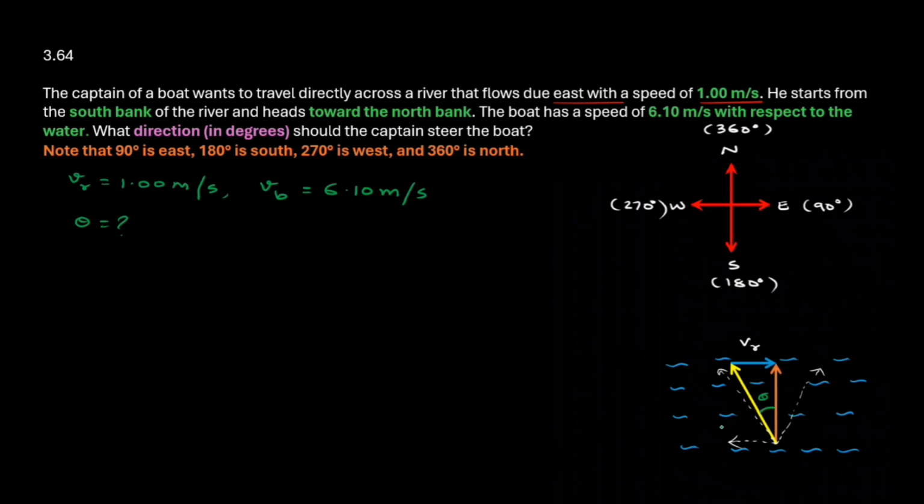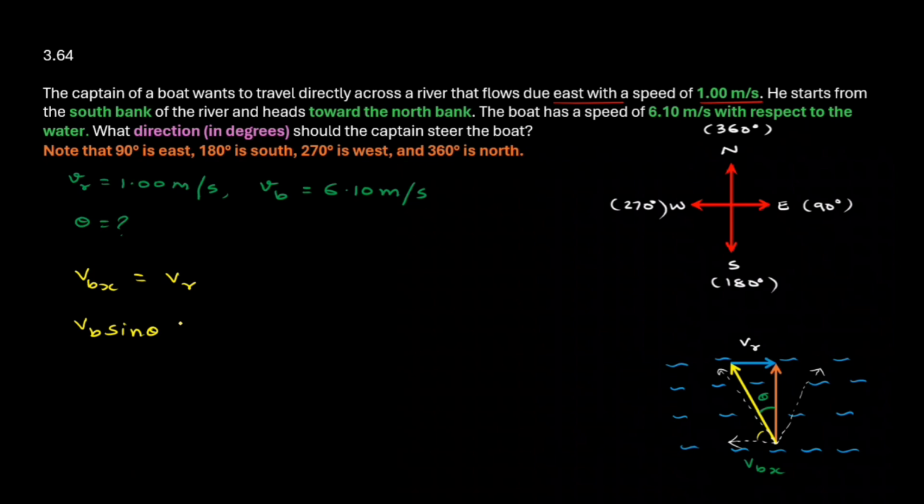Now from the figure we deduce that the x component of the boat's velocity must be equal in magnitude but opposite in direction to the velocity of the river to compensate for the drift towards the right. So we can write the x component of the boat's velocity, vbx, to be equal to the velocity of the river, just in magnitude. The x component of the boat's velocity can be calculated by taking vb sine theta, again from the figure. Because the y component here is attached to the angle theta, that will be related to cosine theta, whereas the x component is away from the angle theta, so you have to associate it with sine theta.